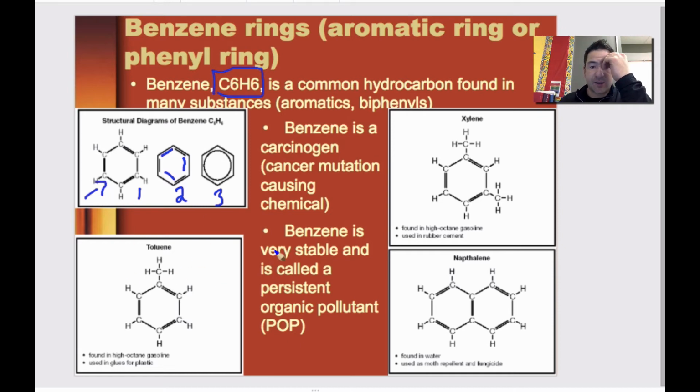But the thing is that benzene's very stable, and therefore it's a very persistent organic pollutant. So it stays in the environment for a long time. So benzenated compounds are actually detrimental to the health of the environment. But what happens is they're so stable, they stick around for a long time. But we can get different types of substances bonding to these benzene compounds. And if we have a benzenated compound, then we have some environmental problems. But remember this POP, persistent organic pollutant. It's not a good thing.